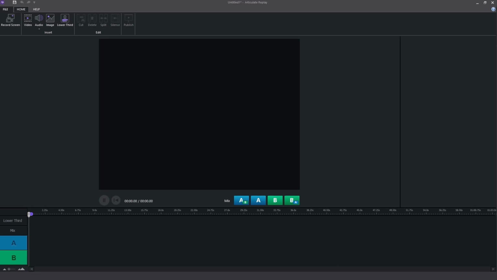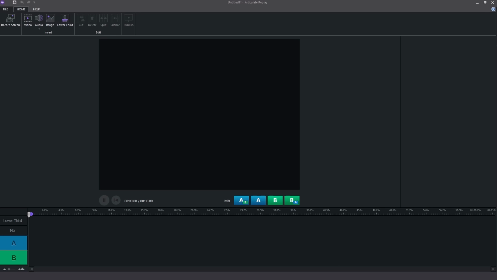Second one is recording webcam, and that is at the same time as recording desktop or your computer screen. And one thing that it also can do is simple video editing, but just very, very simple but effective at the same time.